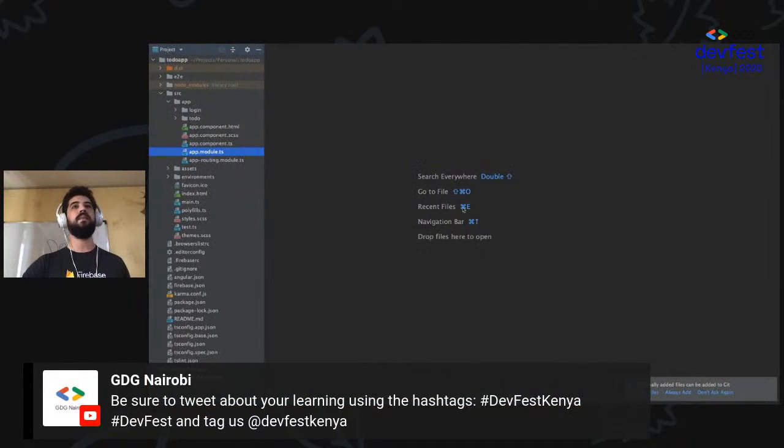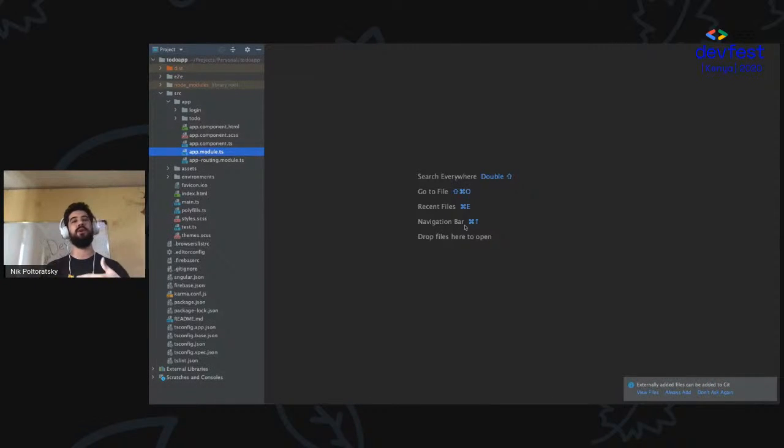So here I have a code base. Nothing complicated right now, but I just want to say that I've already created a full application and removed all the code that integrates our application with Firebase, and kept all the components and component templates to save our time and let us focus on Firebase.